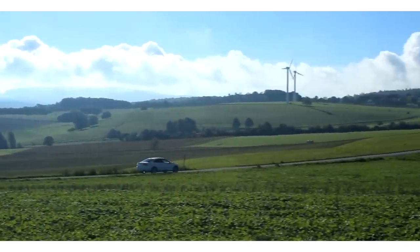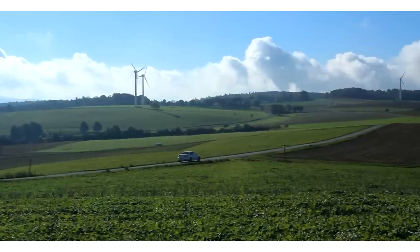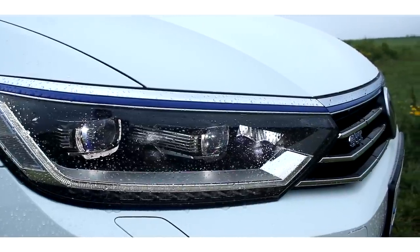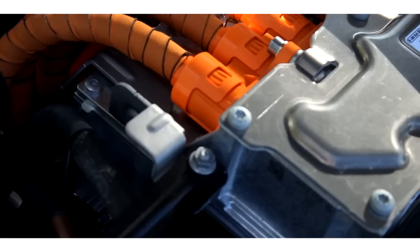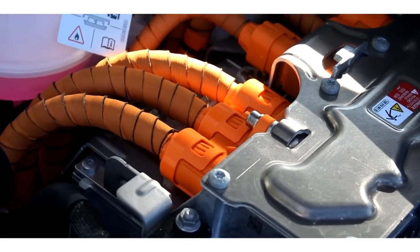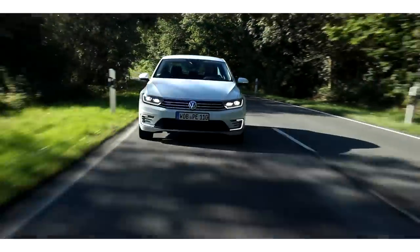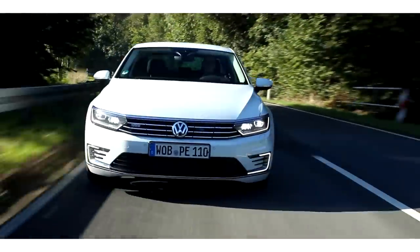What got me interested in the Passat GTE is the fact that it's not as boring as it might seem. It has quite a few possibilities to be adjusted and set up for the driver, and that makes it really interesting for me. We see all these hypercars and high-performance cars using hybrid systems not only for economical reasons but also to enhance performance. This Passat GTE has a similar system with this GTE button here that combines both the electric motor and the combustion engine to give you maximum performance.